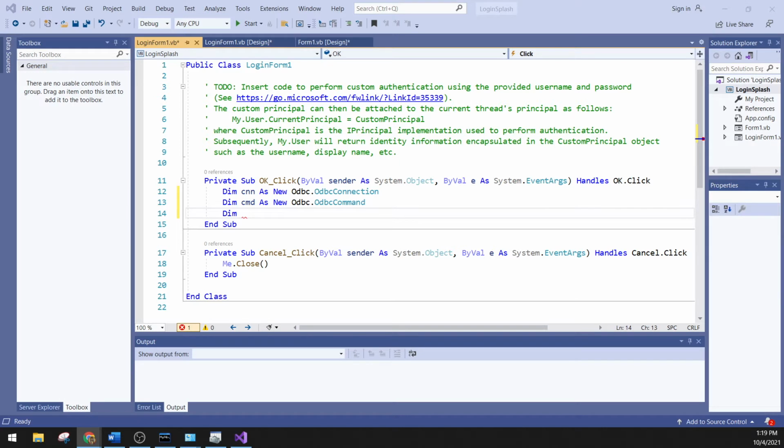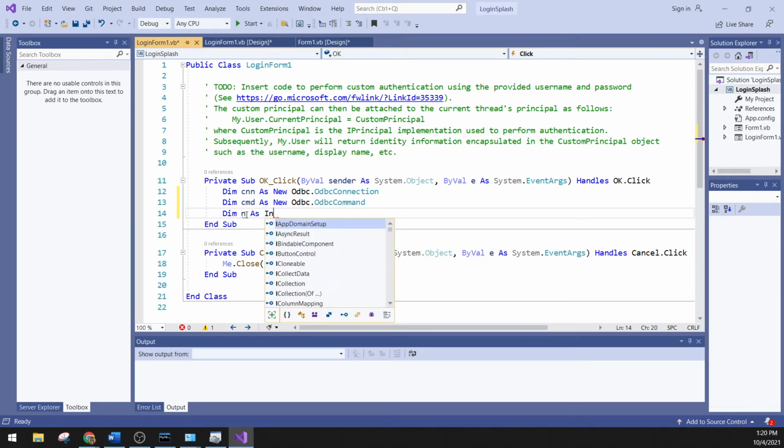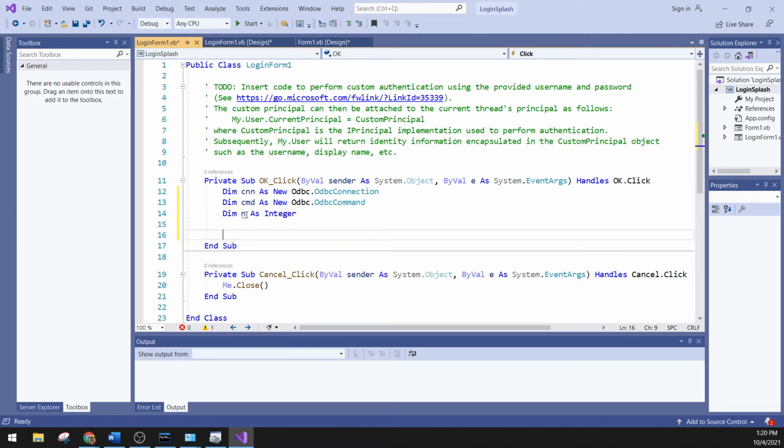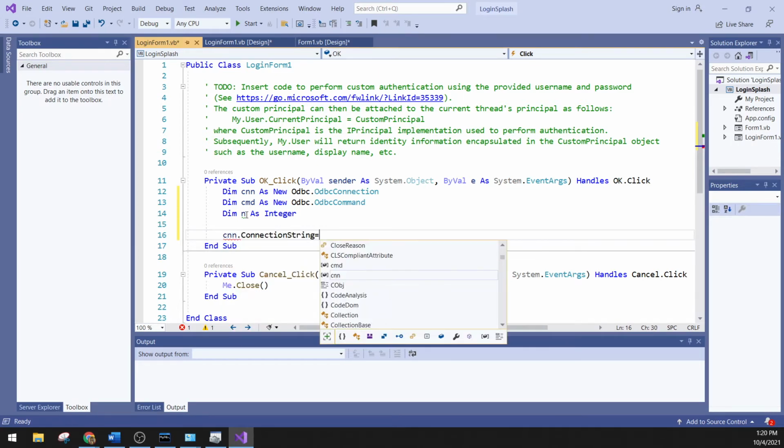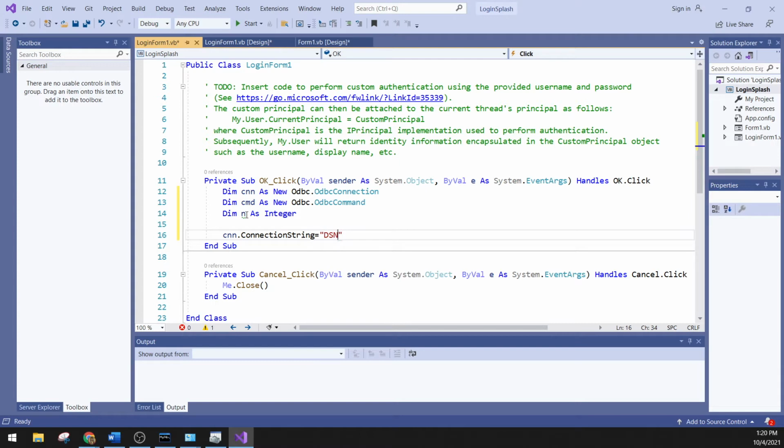Okay? So, I'm going to add a variable n As Integer. And syempre, I'm going to have my connection string, cnn.ConnectionString equals my DSN, which is dsn=LA123.